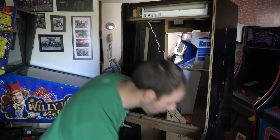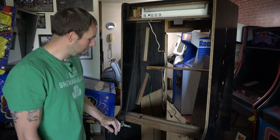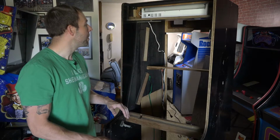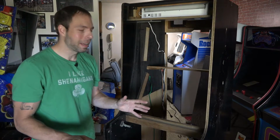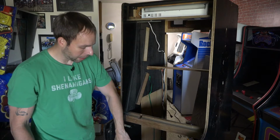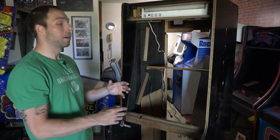So, let's see, I think that's about it. The cabinet's mostly gutted. I do have a couple more things to do, but I think coming up next, I'm going to basically prep the cabinet for the laminate. I still haven't ordered the laminate. I'm gonna get a second opinion from my girlfriend on which type of black I should get. I'm still leaning towards gloss, but that could change, so we'll see.